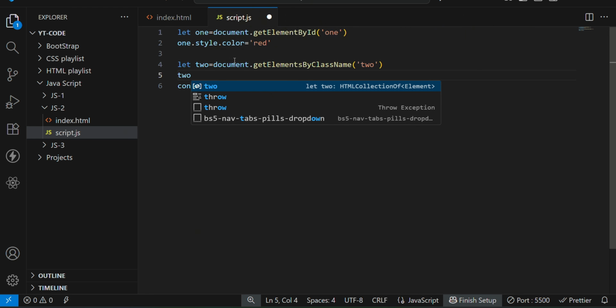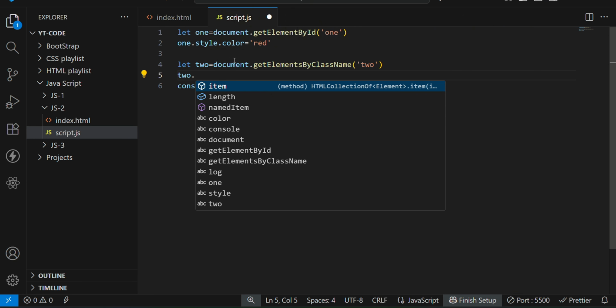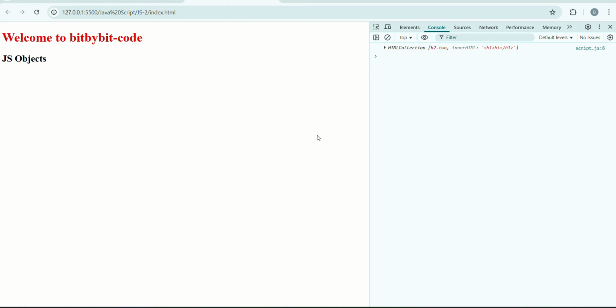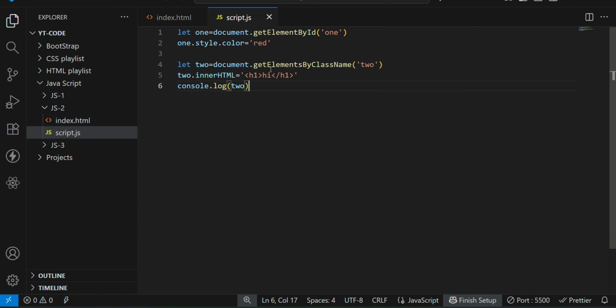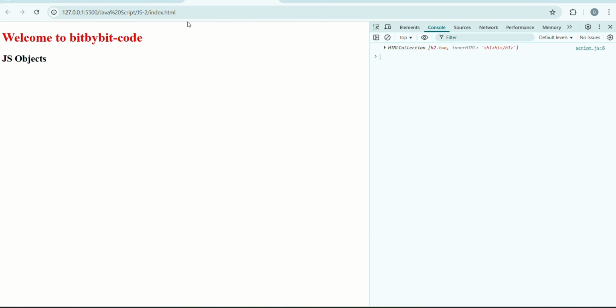Now two dot innerHTML, and then save this one, and we will go back to the browser and check whether it's printing or not.